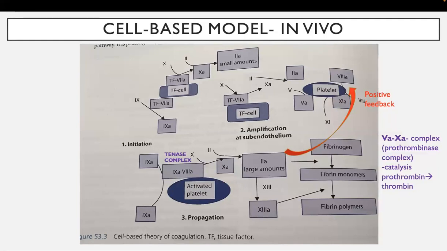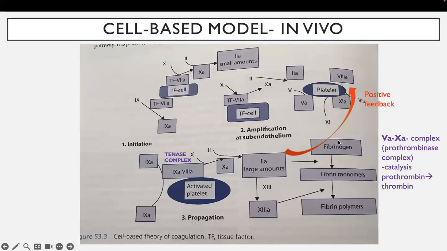with your cofactor, activated factor 8, and activate your factor 10 in the presence of all these activated platelets to form activated factor 10 and a large amount of factor 2. And that is your propagation phase, where you get your thrombin burst. This thrombin burst will act as a positive feedback mechanism to further activate all the factors that prime your platelets.